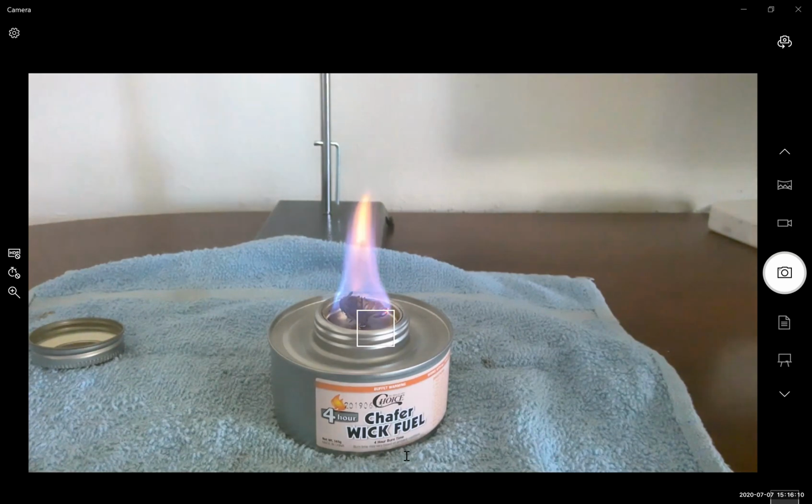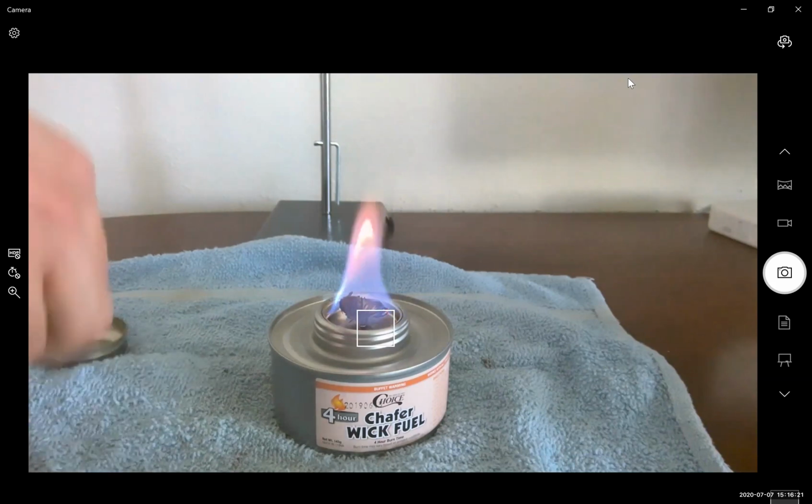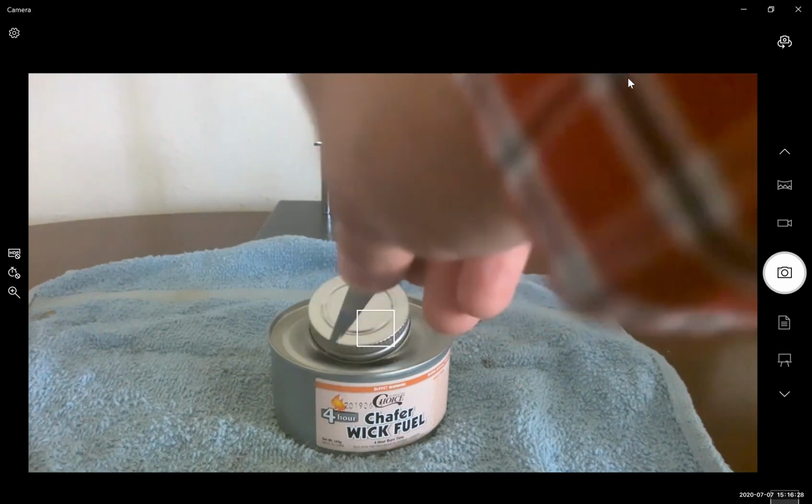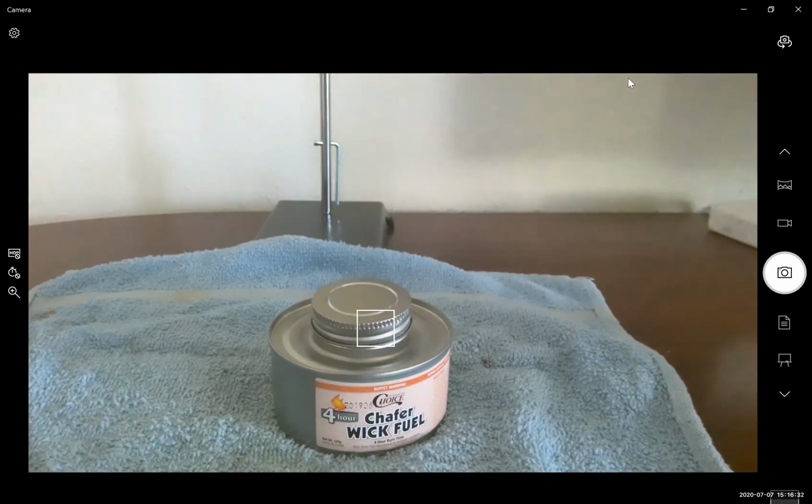Now we're ready to extinguish our sternal burner. As a reminder, to extinguish the burner and complete the cleanup, you're going to suppress the flame by very quickly covering it, using your forceps to place the cap over the flame. Allow the flame to be smothered and let your sample cool to room temperature, and we'll clean up the remainder of our setup. With that, we have all the data we need to complete today's experiment. We're going to allow our sternal burner to completely cool to room temperature, and then we'll clean up, and we have all the data we need for today's laboratory.